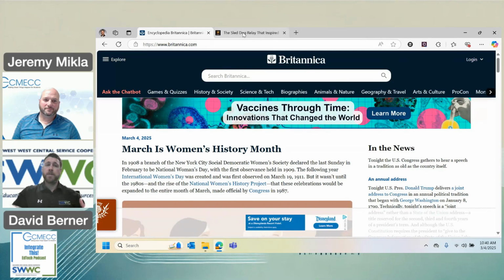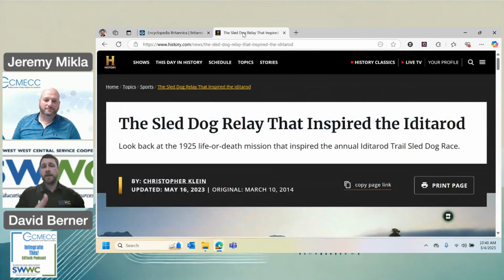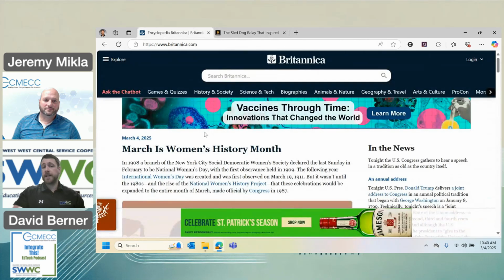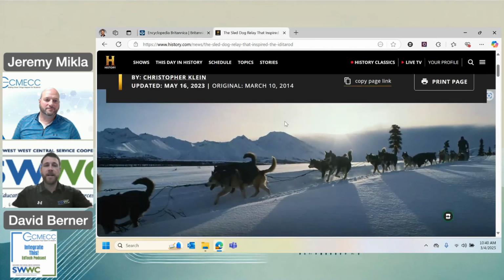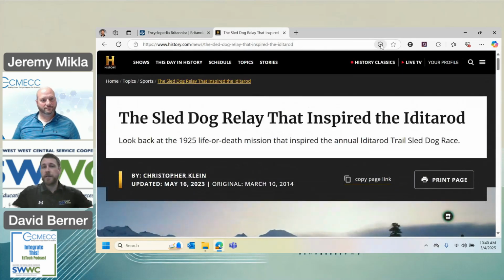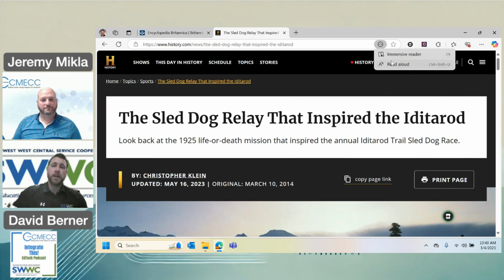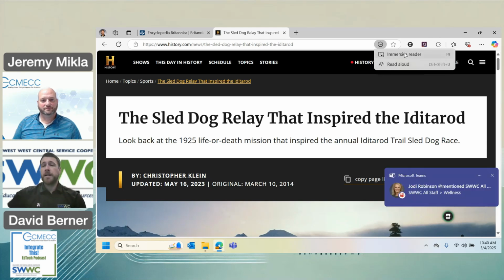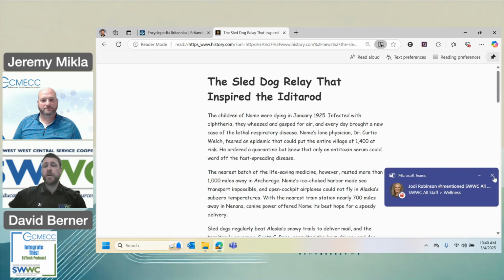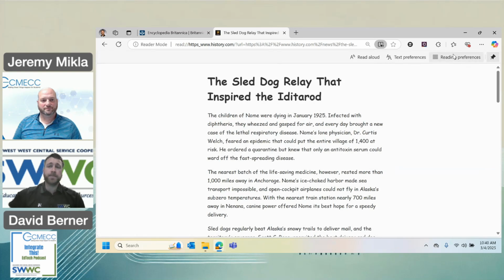If I go over to a specific page on history.com, and you can do this with Britannica too, like if I was to type in our Balto story that we've got here for the sled dog races, you'll see the Immersive Reader. It will be shown in this more actions icon. If you click it, you're going to see the read aloud option, as we saw with the first tab, and then you're going to see the Immersive Reader. And so the Immersive Reader is going to give you more options that come up.